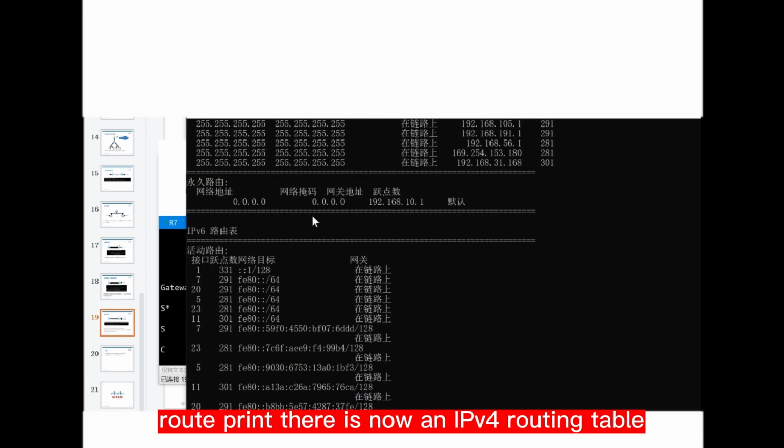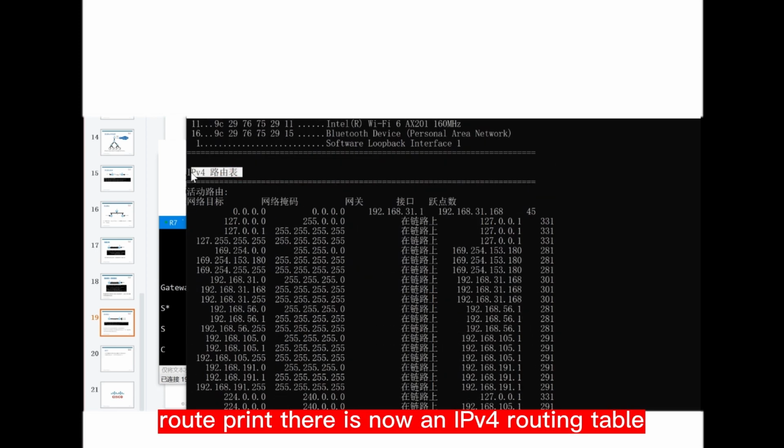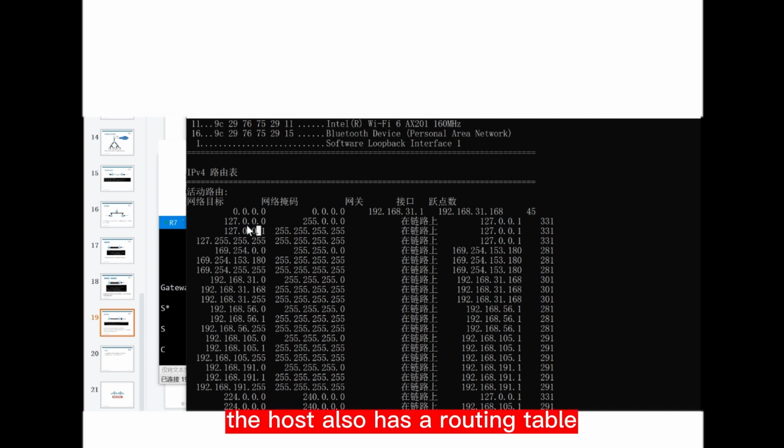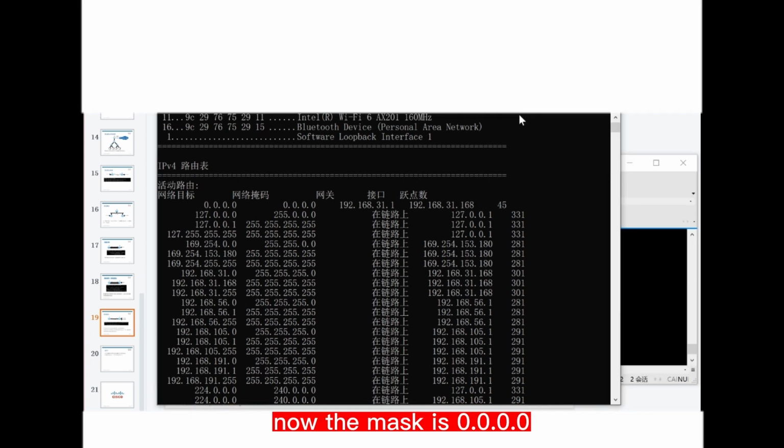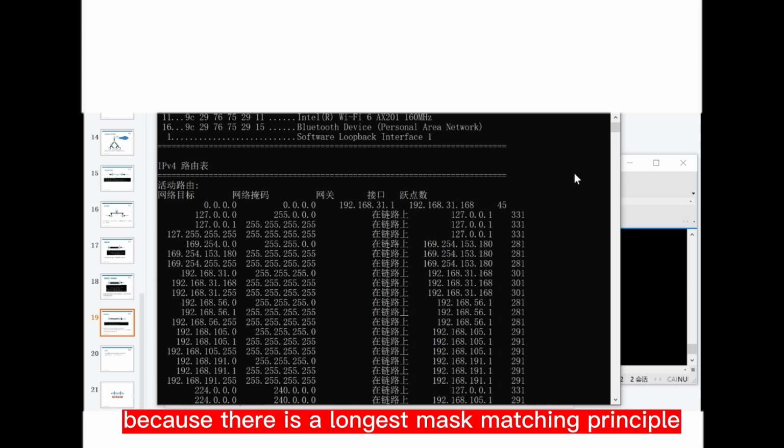Route print. There is now an IPv4 routing table. The host also has a routing table. Now the mask is 0.0.0.0. The reason is not 255.255.255.255, because there is a longest mask matching principle. 0.0.0.0 represents all routes in the entire network.